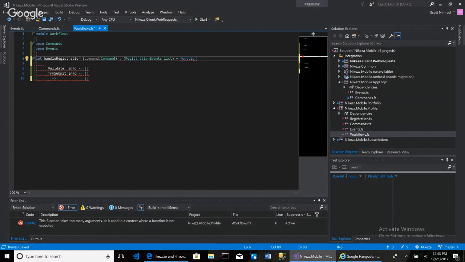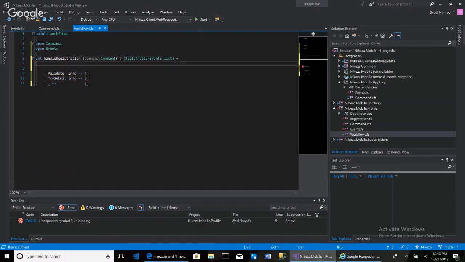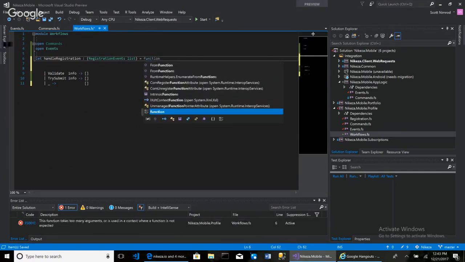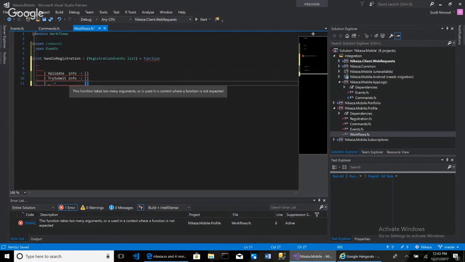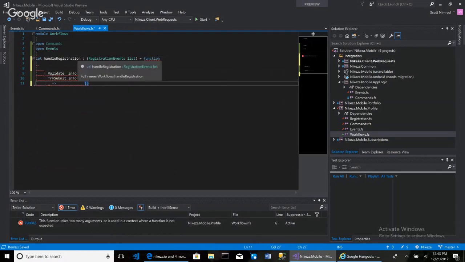Yeah, I'm not sure. If I don't do it like that, then I'm basically saying, oh, I know why, because I already have command in here. So I should be able to do something like this and then say function. And you should be happy. God damn it. That didn't work either.